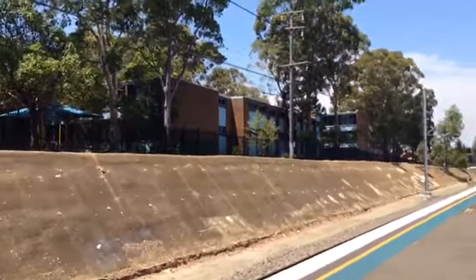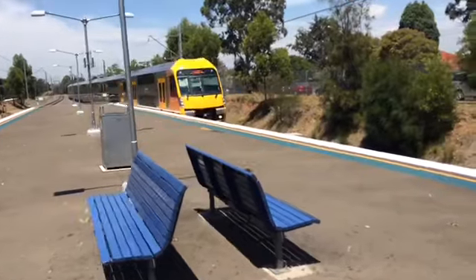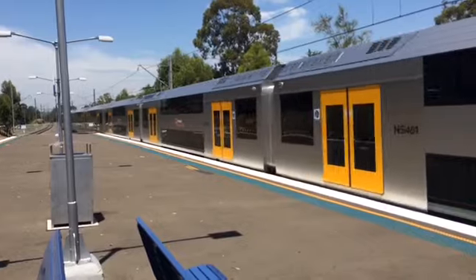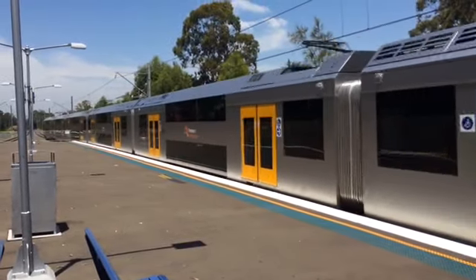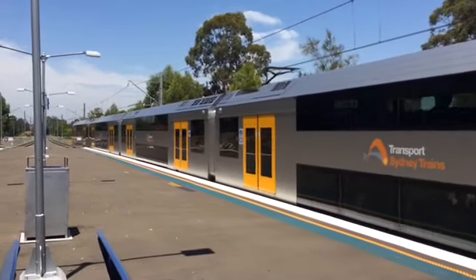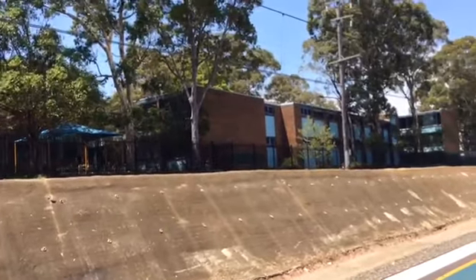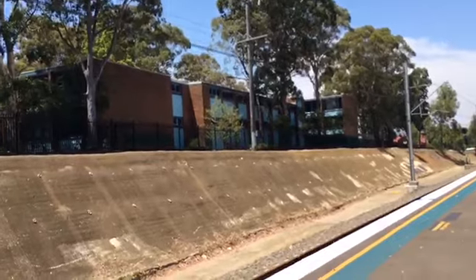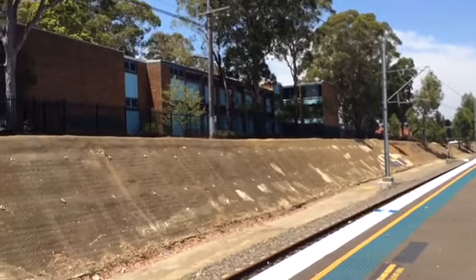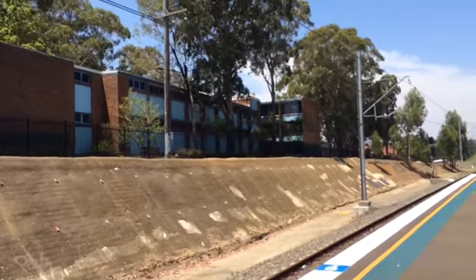I'm sure this school up here holds some memories for you JLL, so there's a look at it. I'll go back to it in a sec. A61 arriving into platform 2, Lidcombe via Regents Park service, stopping first at Regents Park, then Berala and Lidcombe. I believe this school holds some memories for you JLL. I don't remember if you said you actually went to this school, but I'll just show it to you anyway.